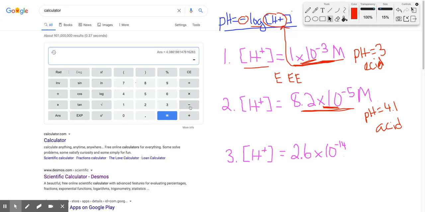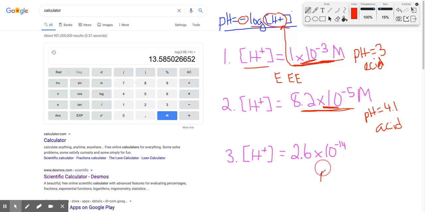So negative, log, and then the number. So it's 2.6, exponent, back to the negative, 1, 4, and that's it. And we get that number.